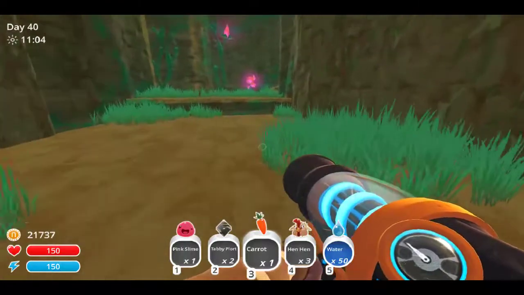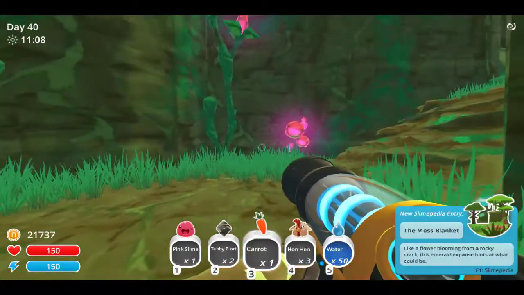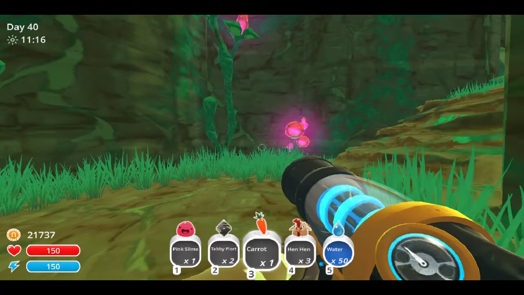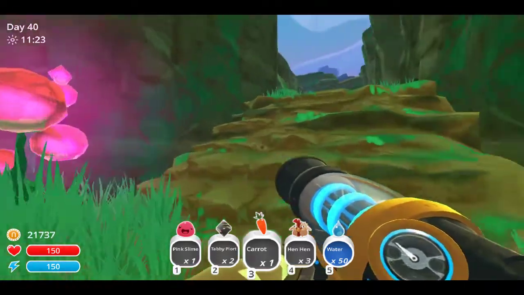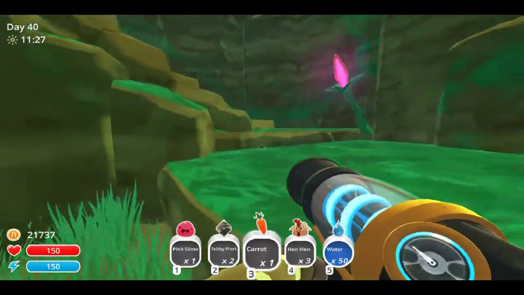I see green. Moss blanket. Like a flower blooming from a rocky crack. This emerald expanse something. I couldn't finish reading it because I was laughing about a rocky crack. Flowery rocky crack. Yeah, whatever. Those are pretty still flowers.